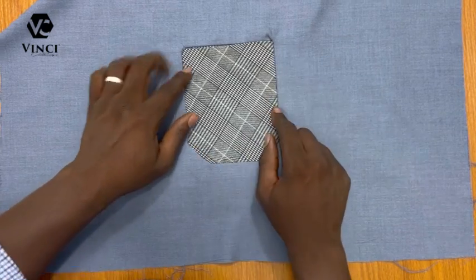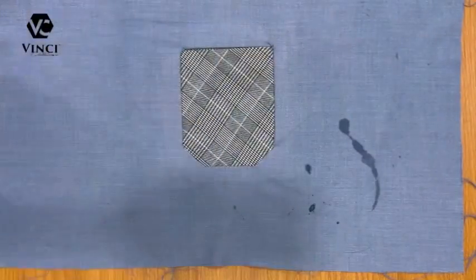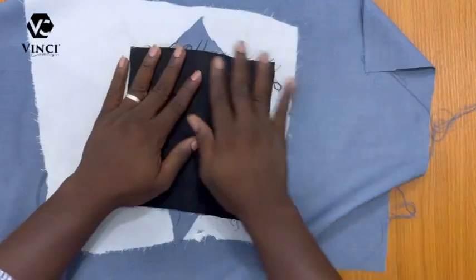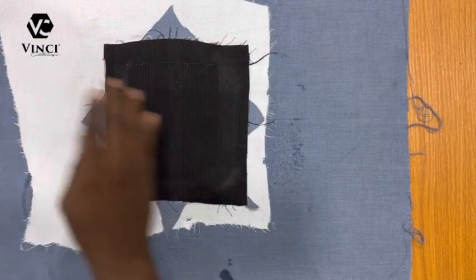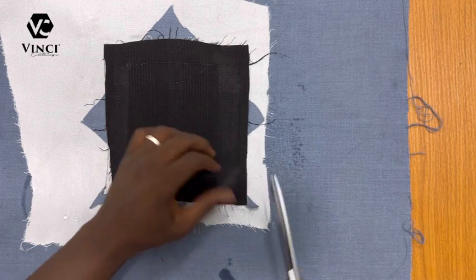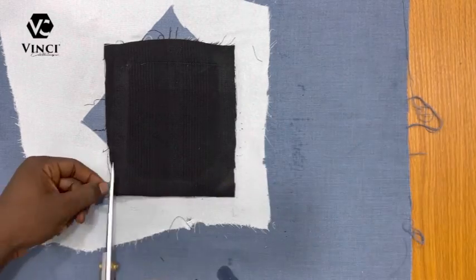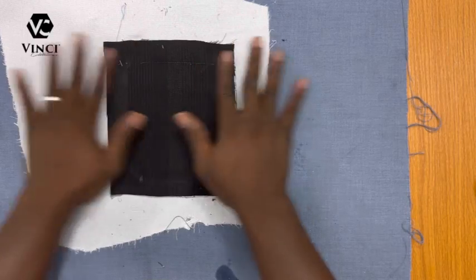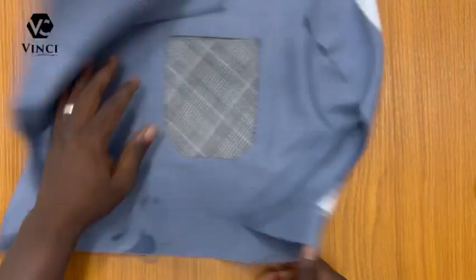So the only part that is perfect is these three sharp edges, but we are going to fix these other parts. So you're just going to iron it like this. You turn it, and then you iron properly. Then you're going to carry your scissors and just trim off all the excess like this. Then you weave the sides. Of course, I believe you have a weaving machine. If you're a serious tailor, you weave all the sides.